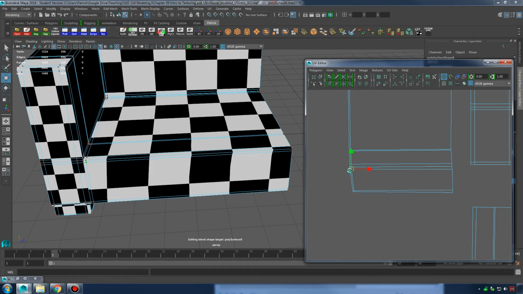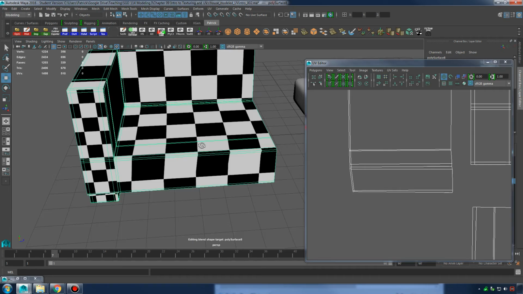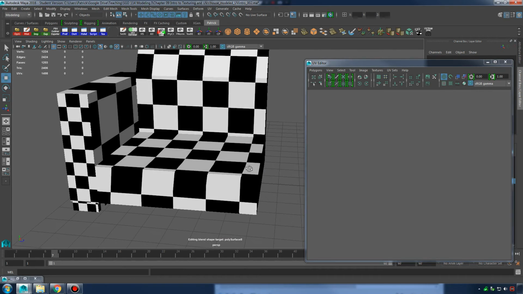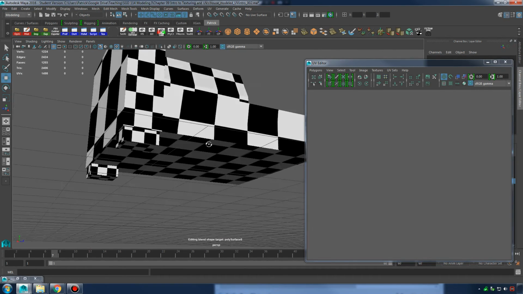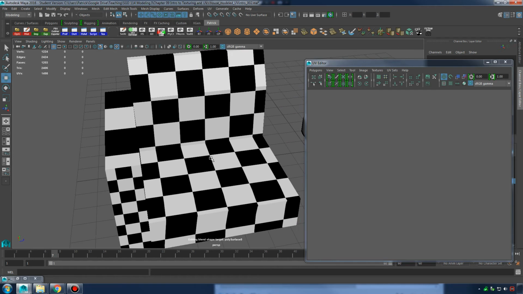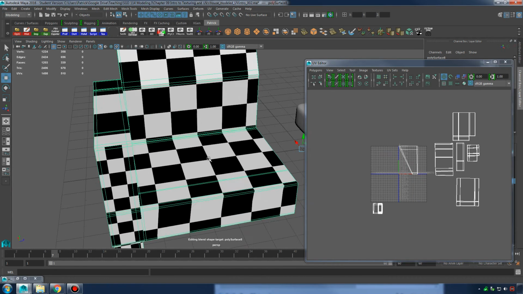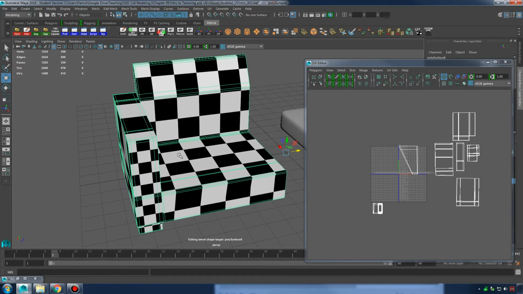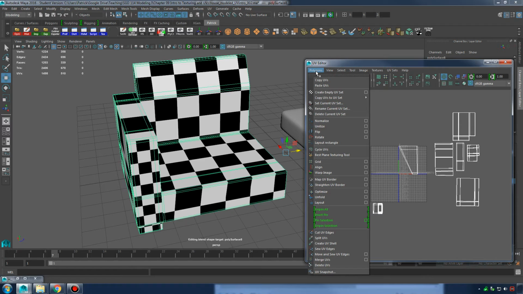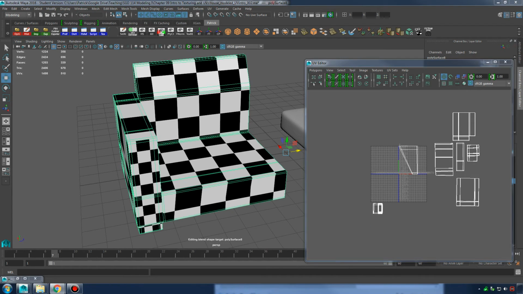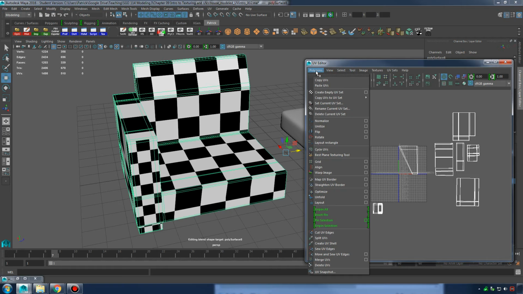I don't want you guys to either, because when it's all said and done, our couch pattern that we're going to be downloading will probably cover up that stretching for the most part. But what we do need to consider is packing these UV islands so they're all within scale of one another. So why don't we pack these islands so we can fix that scale that we were just talking about.